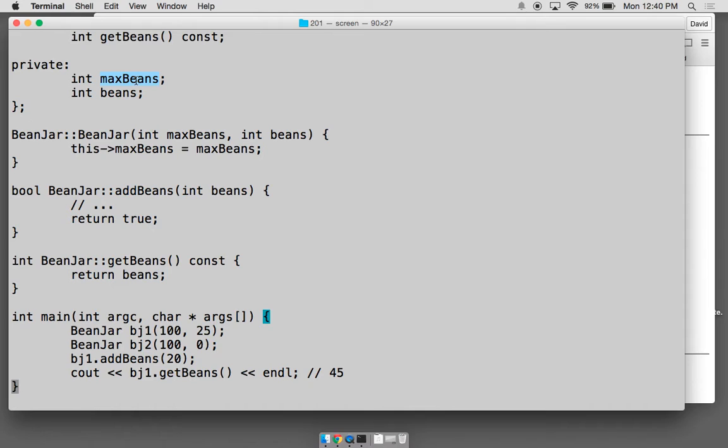By the way, we don't have to do that. We could have given this a different name. Then we wouldn't have needed to use this prefix. But what I'm showing you is the most commonly used style, which is to use redundant naming because it's simply better documentation. So when the constructor argument has the same name as a member variable, you know it's going to be a straight copy.